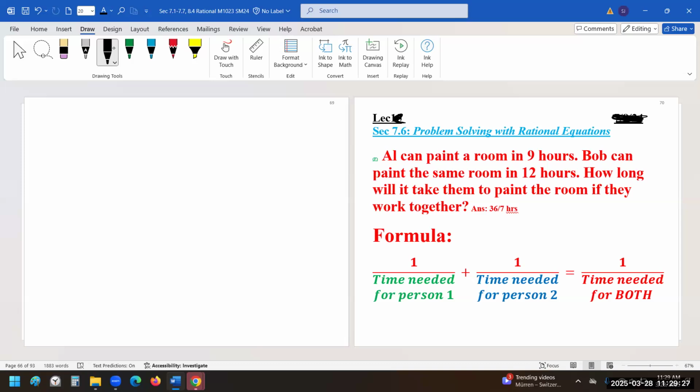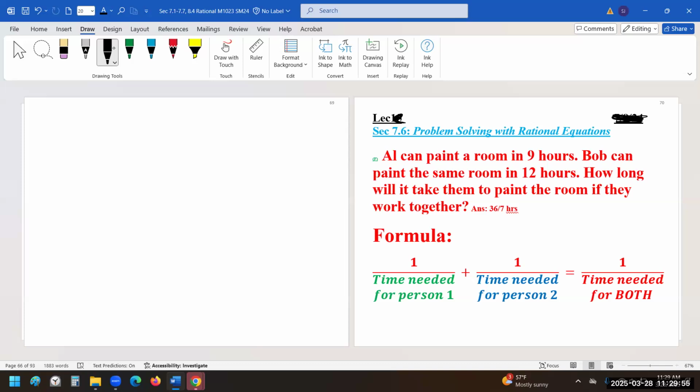Okay. So what problem in this section would be easy if you can remember one formula? If you cannot remember, that means you have to use logic to figure out how to solve the equation. But if you can remember this, in the final exam, they'll ask you this type of question. So if you can remember this, you're safe for the final exam.